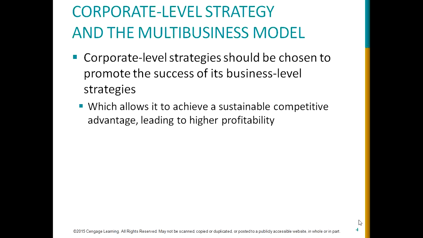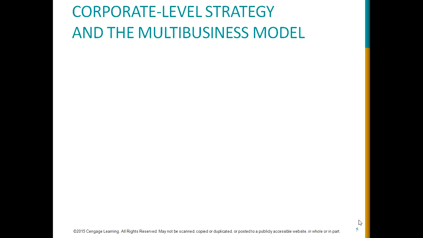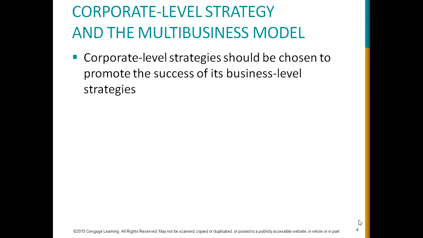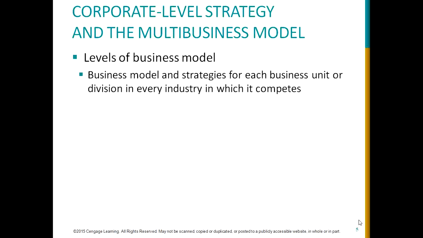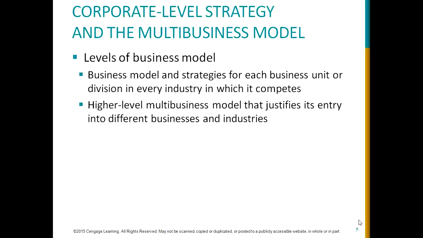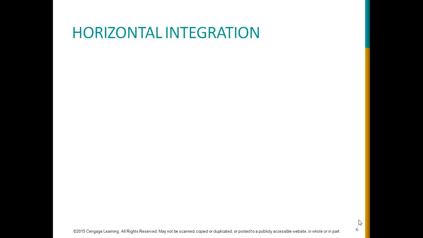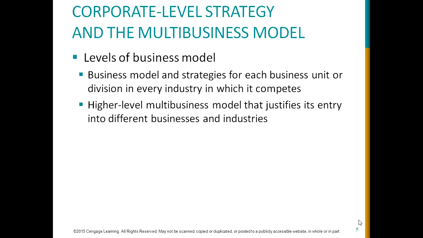Strategic managers develop a business model and strategies that use their company's distinctive competencies to strive for a cost leadership position and to differentiate its products in the same manner, which allows them to have more specific value. Now, in this area, we go on to understand how higher level multi-business models justify entry into a business level industry and have their impact on its areas.